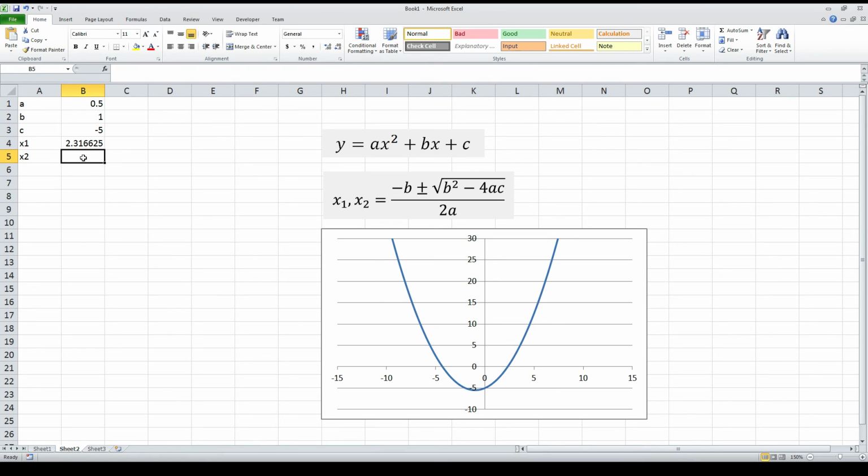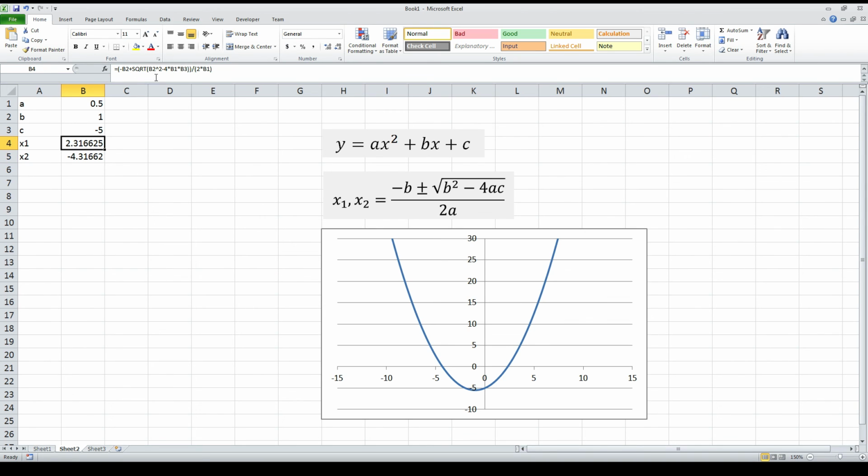And let's do it for this side. Now instead of just typing it out again, I'm going to copy and paste it into this cell and just change that to a minus symbol. So our other one is minus 4.3, which is once again pretty close to what I thought it was going to be. So there we have one of the more powerful features of Excel, where we can make some fairly complicated equations and see what they evaluate as.